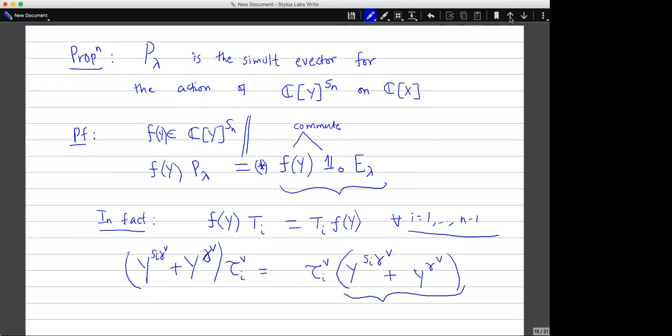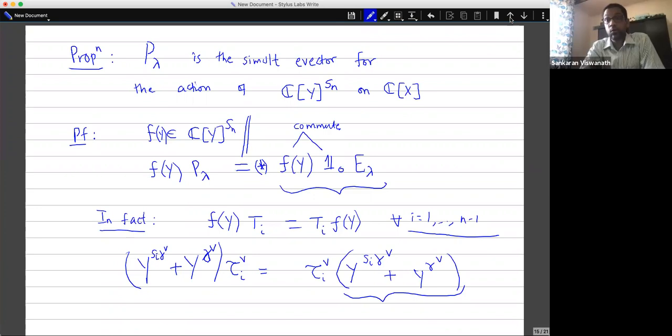Earlier, the action of tau I check gave you either s_i gamma, or it just gave you gamma, depending on whether there was an inversion or not. But now, independent of that, you seem to be switching. When you commute past y gamma, when it commutes past tau I check, not the y's. That was on the Macdonald polynomial, right? Tau I check acting on E gamma was giving you E s_i gamma, or some multiple thereof.